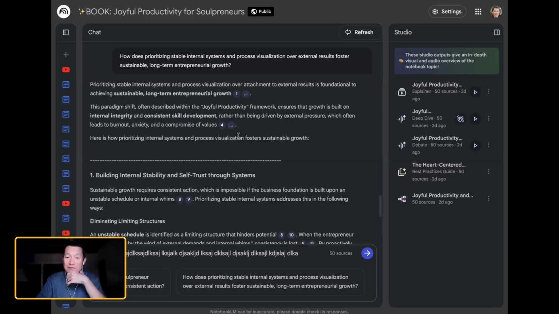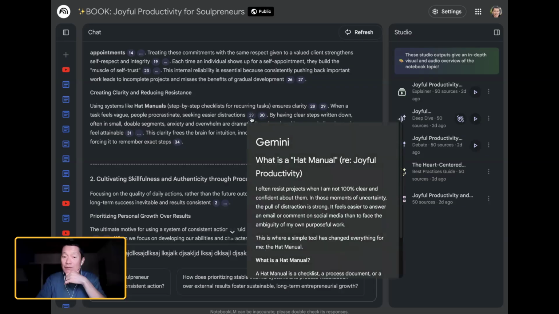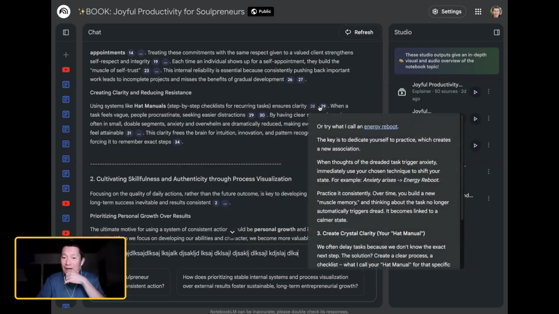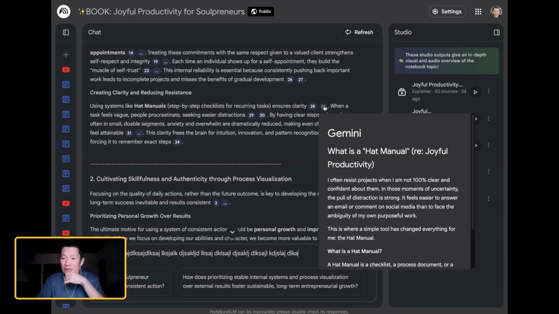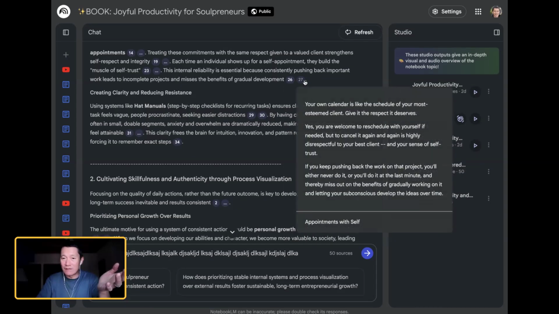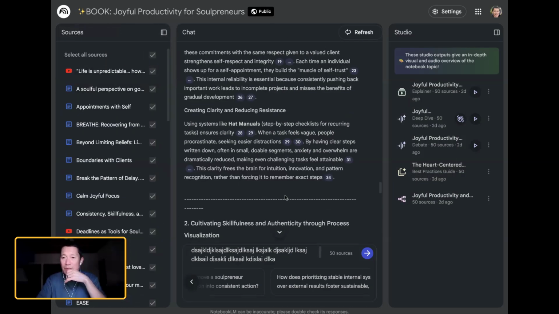But yeah, the answers are quite thorough. And not only are the answers thorough, they also have additional citations, is what I'm trying to say. Citations of the source material. So it's pretty interesting. You move your mouse over it and it tells you where this information comes from in the source.